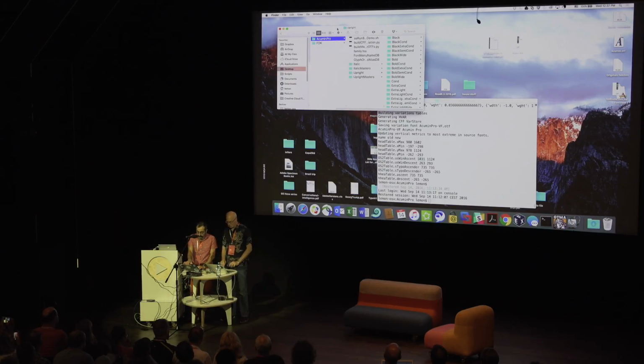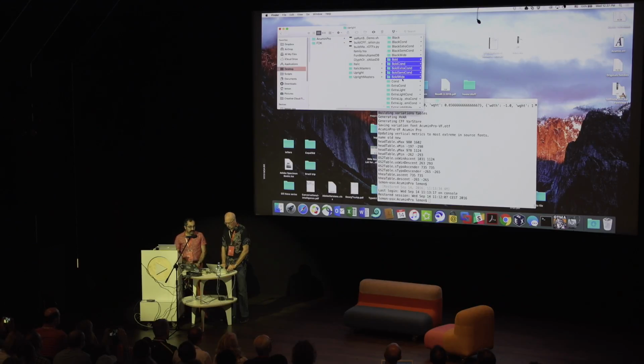But I'm going to do a quick demo here. I've got a copy of Acumen Pro, and it's been built using our standard process. We've got a little folder here for each of the upright weights and widths, and a separate folder with the masters.